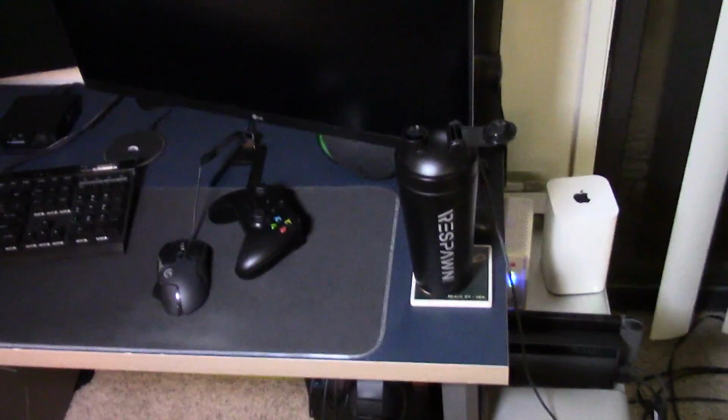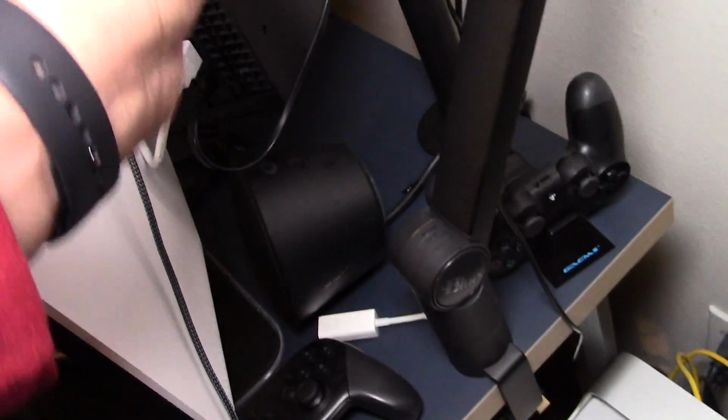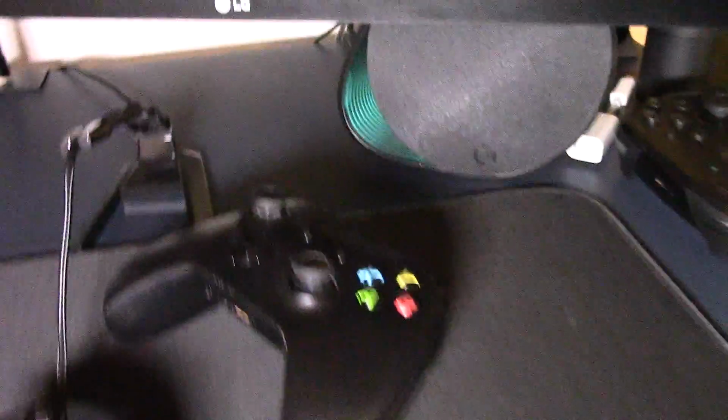Okay, we're back. Now we're going to look at my battle station. Right now we have the current setup right here. But what I did with all my devices is I set it up as such. You saw how I was thinking about setting this up on my desk. Prior to that, I had the consoles on the table and it was kind of a pain in the butt. I'm holding the camera and I'm holding a light at the same time, so it's kind of weird. So I had the consoles right here and it took up a lot of space. And so what I wanted to do was hide it behind the monitors as such, because I don't want to look at the consoles when it's down here below.